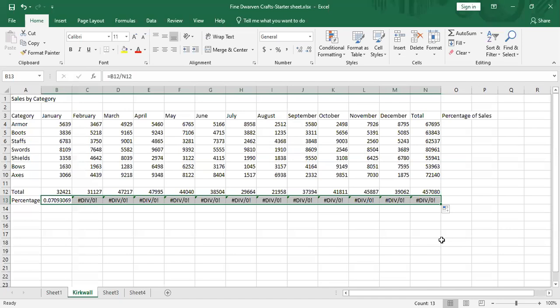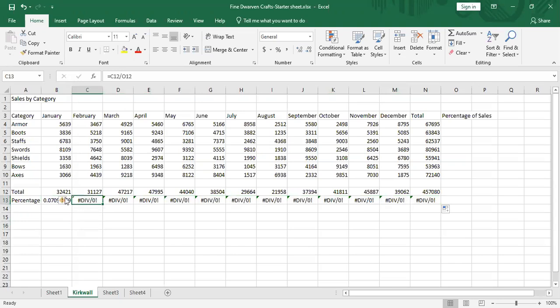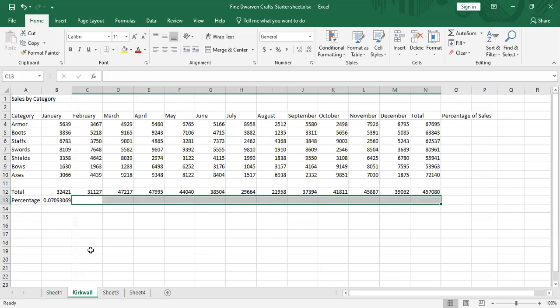And that doesn't work. According to this, you're trying to divide by 0, and you can't do that. When Excel does autofill, it looks at the cell where the formula started, and then it looks at the new location. It's looking at this formula, B12 divided by N12, and I'm moving it to column C. So the first one should be C12, but the next one is also moving over and saying it should be O12. There's nothing in O12, so now you're dividing by 0 and it won't work. So you can't use autofill simply like that.